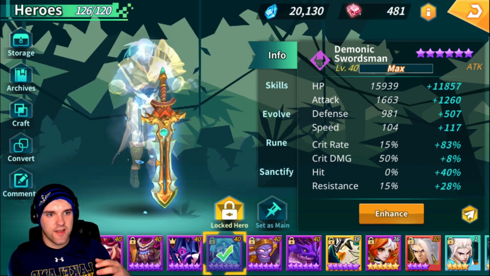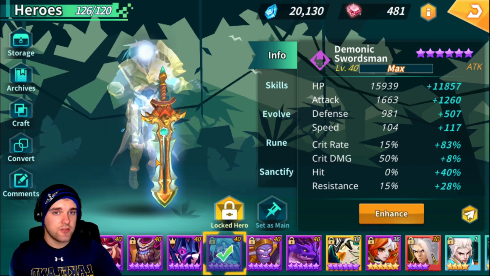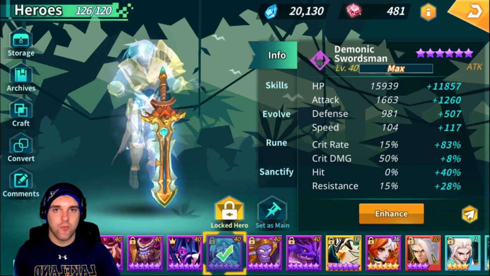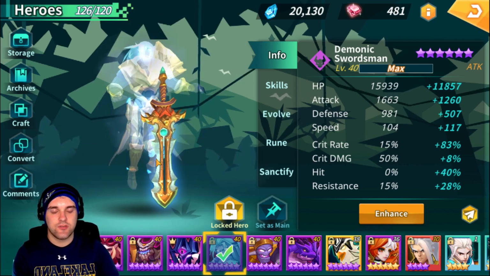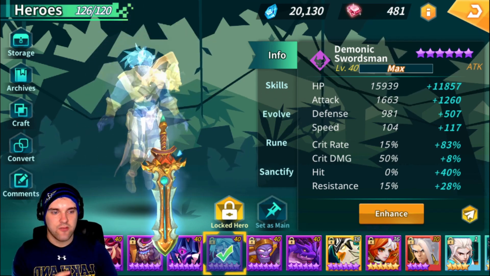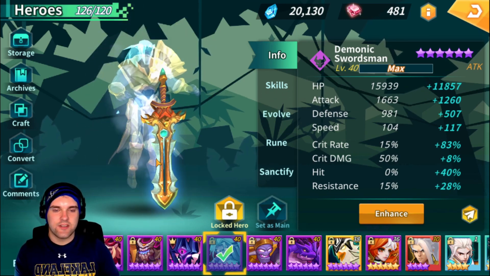I hope that this video has kind of given you a little bit of an insight of how you should be building your demonic swordsman, kind of how you should use him. Like I said, if you're wanting him to be used in dungeons, you should really go attack, crit rate, or crit damage attack on either full attack runes, or maybe attack and wild, or attack and counter.